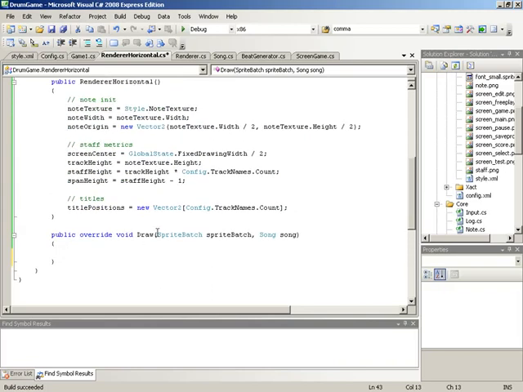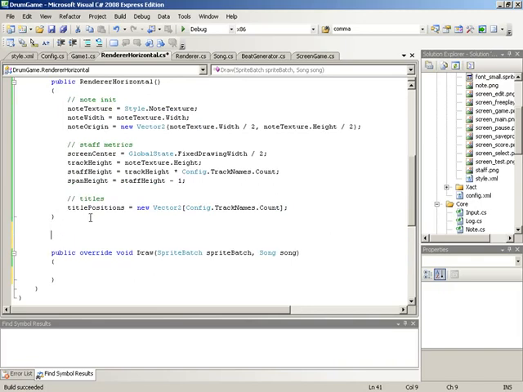So here we're starting with a clean draw method. Now before we get into the draw method itself, there's a few things we need to set up. We have our renderer set up in such a way that note positions are externally accessible, and they'll be used internally as well. What we're looking for is the method in our renderer called getStaffPosition. So let's drop in an override to that method.